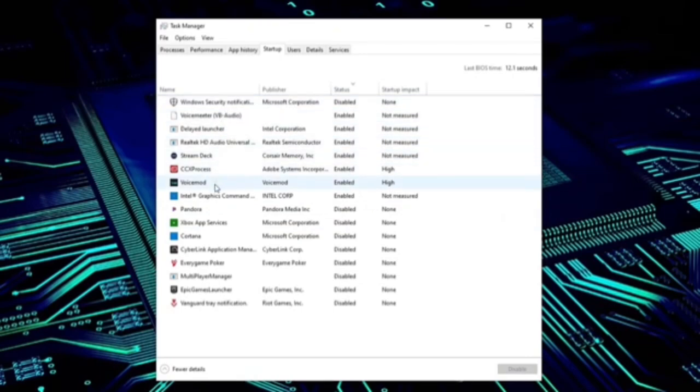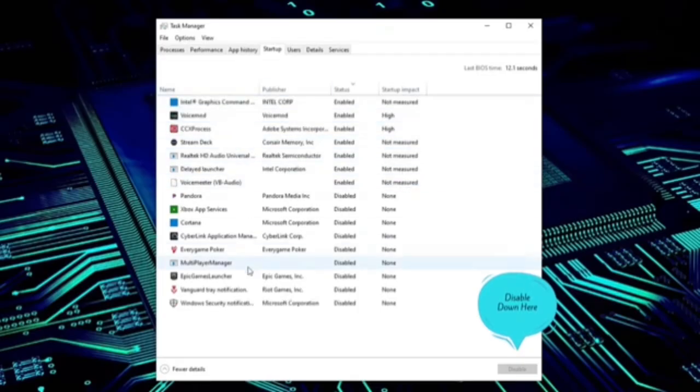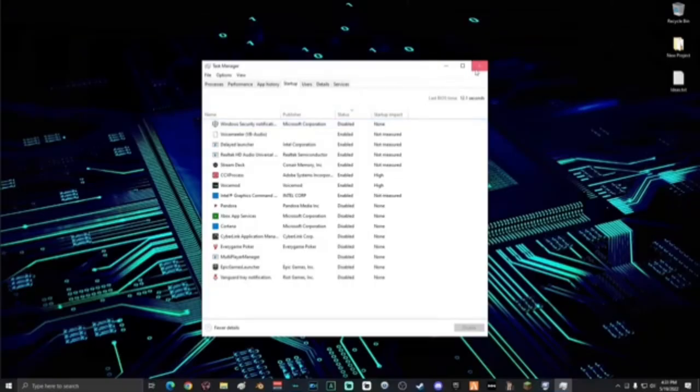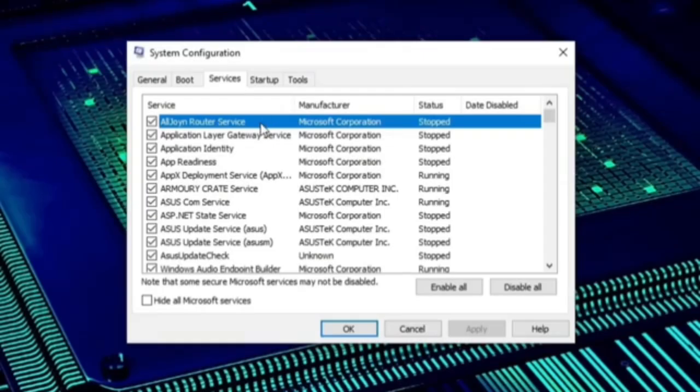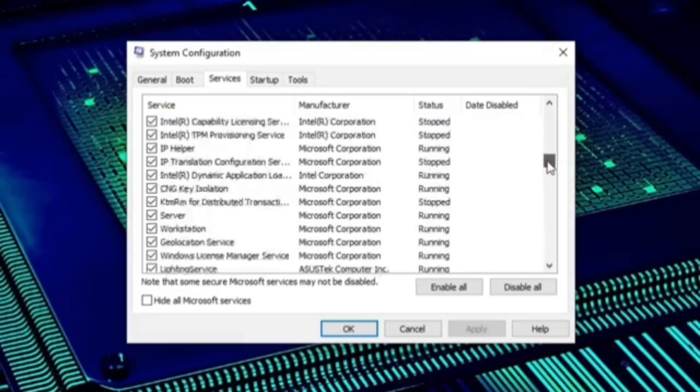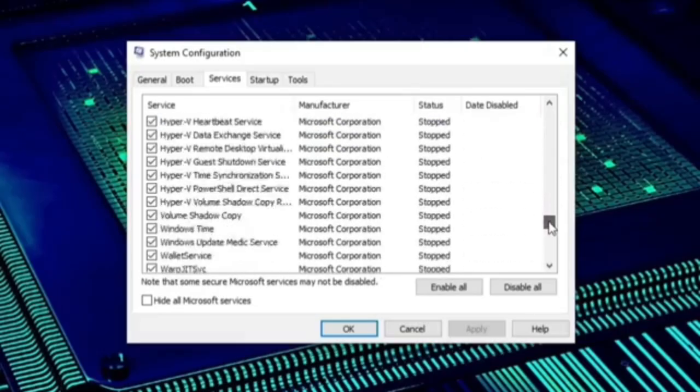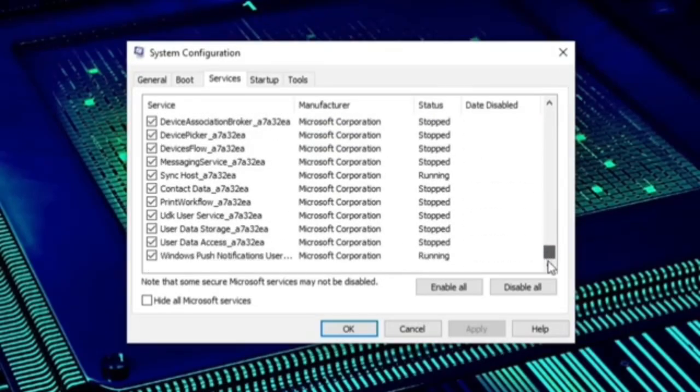In this window is a list of all the programs that start up with your computer when you turn it on. If you see anything on this list that does not need to start up, make sure that you disable it. If you are unsure about a program, do not disable it. So to be clear, everything on this list should only be enabled if you want it to start up with your computer when you turn your computer on. Everything else should be disabled.